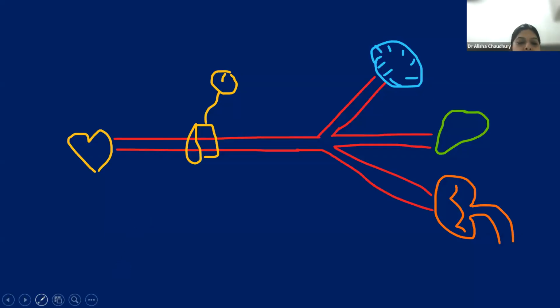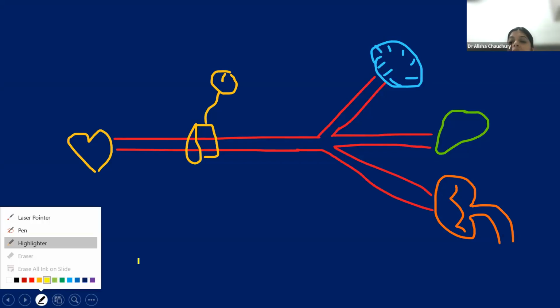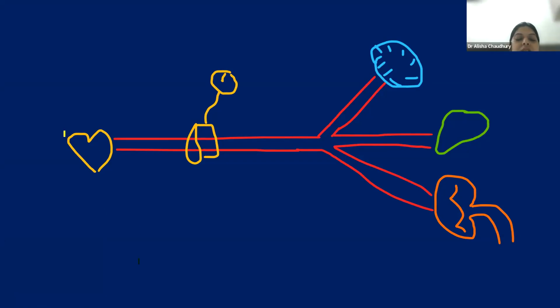This is a very simple slide to talk about how in our body, this is a rough diagram, this is the heart, the circulatory system. I hope you can understand, this is the brain, this is the liver, and this is the kidney. So we know the heart pumps, blood flows, branches out and gets delivered to all the end organs. That is how a circulatory system usually functions. There are a lot of auto-regulatory mechanisms which take care of this blood flow and make sure that all end organs are getting perfused. And this is the sphygmomanometer which you normally use to measure NIBP at the hand.